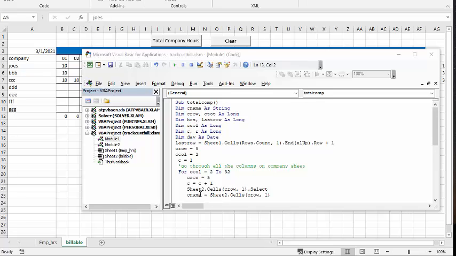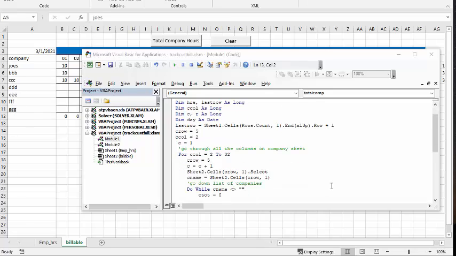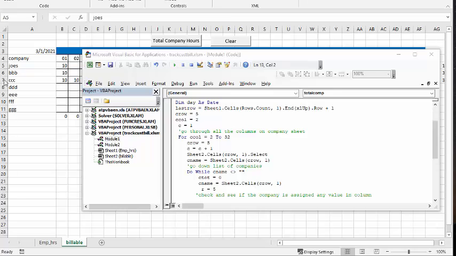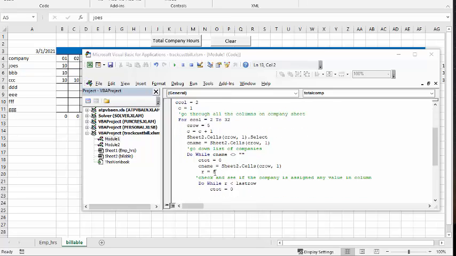The first cell on the company sheet is a sheet name, so that's Joe's, B, C, D, E. Now it's going down the list of company names, and until the company name is equal to nothing, it's going to continue. The C total, which is the client total, is 0. C name equals whatever is in Sheet1 here. Now it's going to R5 on the employee sheet, and do while R is less than the last row.